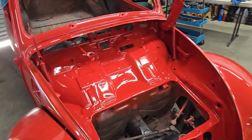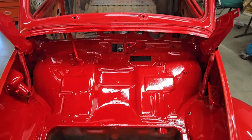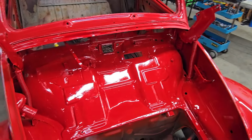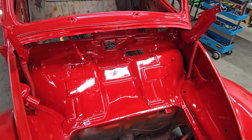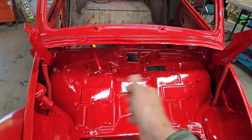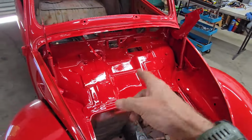So remember before this, those of you that followed this area under here, I think they just didn't clear coat it at all because it was super dull. So those of you that aren't intimately familiar with automotive paint, two-stage paint, the base coat, which is what gives it the color, has a very matte finish. And what gives it the gloss is when they go over it with the second stage, which is clear coat. So they spray right over the base coat, and that's what gives you gloss. Otherwise, it's matte looking. Anyway, this was all matte looking.